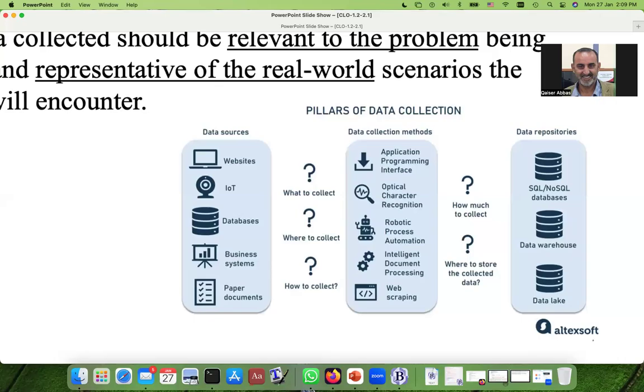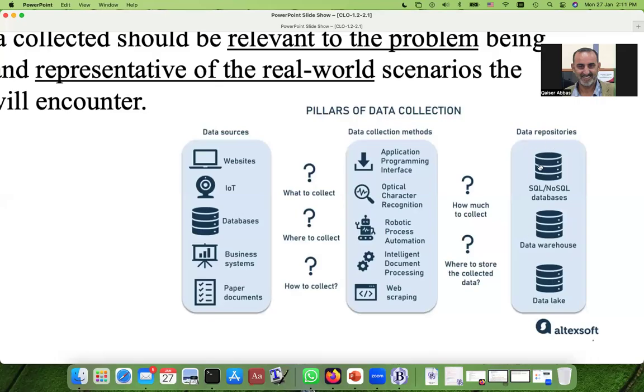Or you can read the literature and see how much data people are already collecting in this domain or with this problem. Whatever they are collecting, you can take a little bit more than that and go on, because the evidence in the literature is already there that people are collecting 10,000 images or 10,000 sentences or whatever.